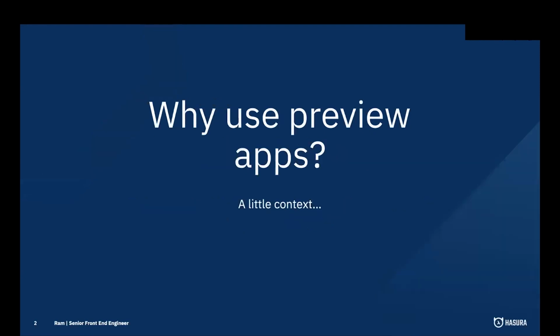Firstly, let me explain why you need this feature through an illustrative example. I am running a home-cooked food delivery app hosted on Hasura Cloud. In my local dev environment, I have prototyped a live delivery tracking feature. Before deploying the new feature to production, I want to share a prototype with my team. This is where preview apps will help me.